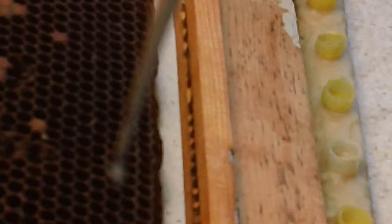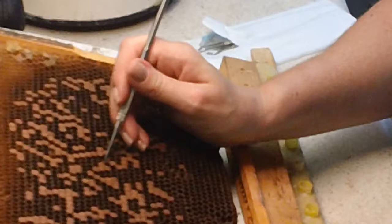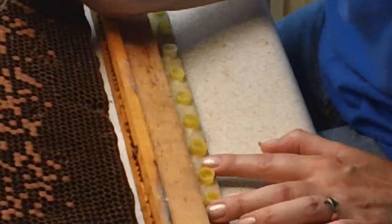We have our new student Wade. We're going to let Wade do a bar and get this other one finished, then we'll get that set up. We're using a five-frame nuke box as our starter, and at this time of the year I'm using a starter-finisher. So what I'll do is put this in and we'll see how they look in about seven days.